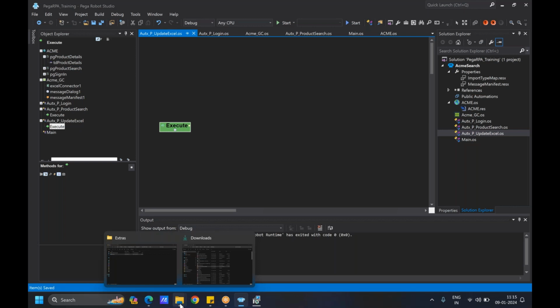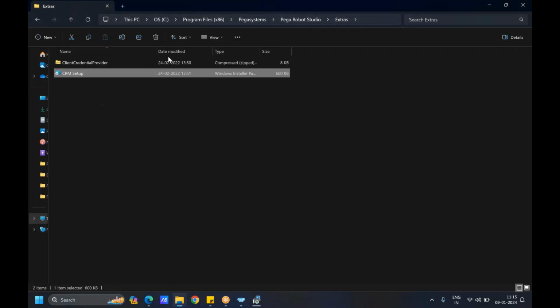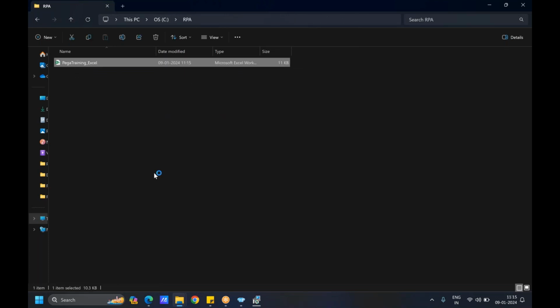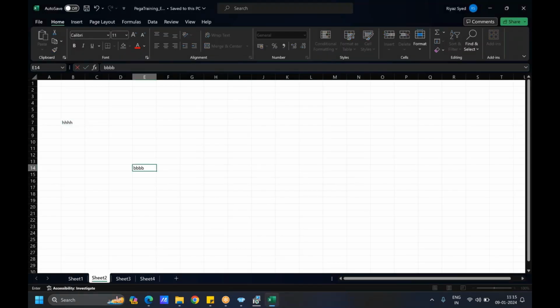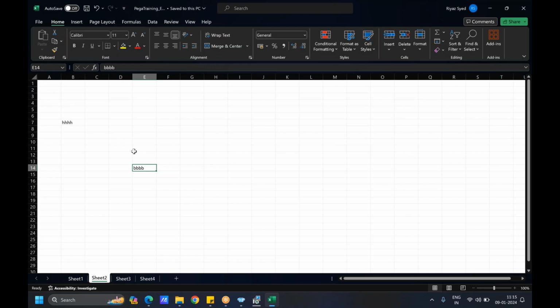But here, I have directly closed it, right? You have seen this in the RPA folder. If you open this Excel, here you did some action, then you have to save the file, and after saving you are closing.